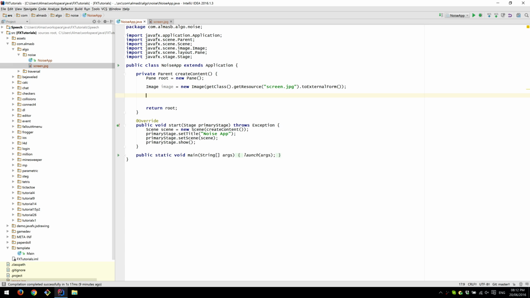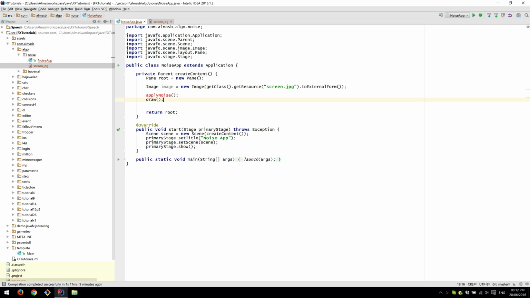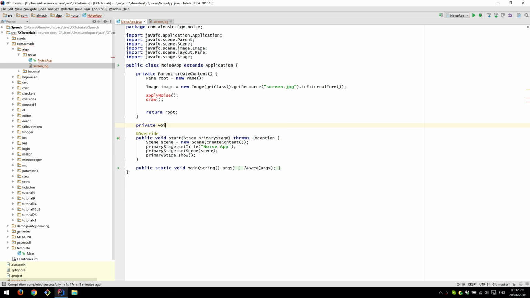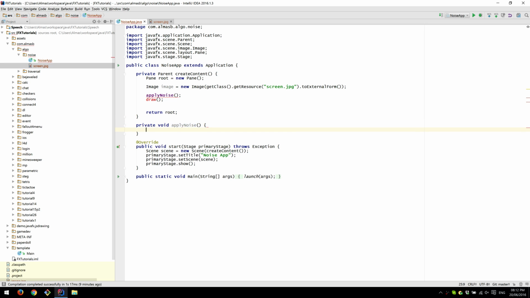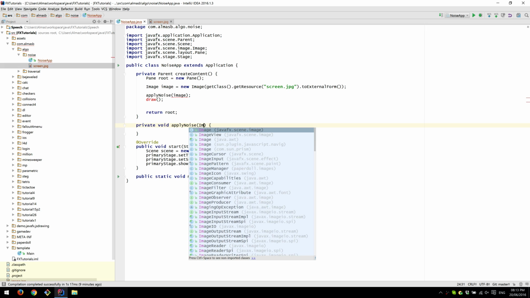Right. So what we need now is, let's do apply noise and then draw, I think. We first need to obtain pixel data, so we'll probably need to pass that in so we know what we're doing. Image.